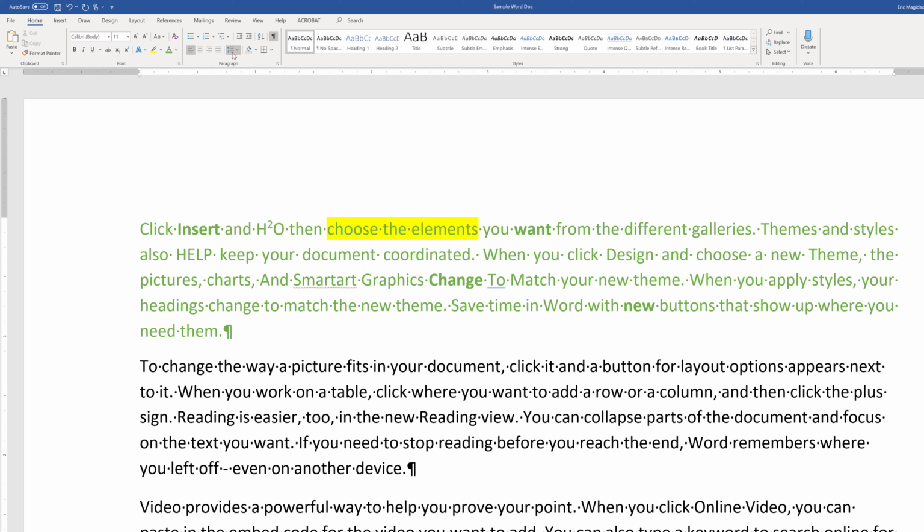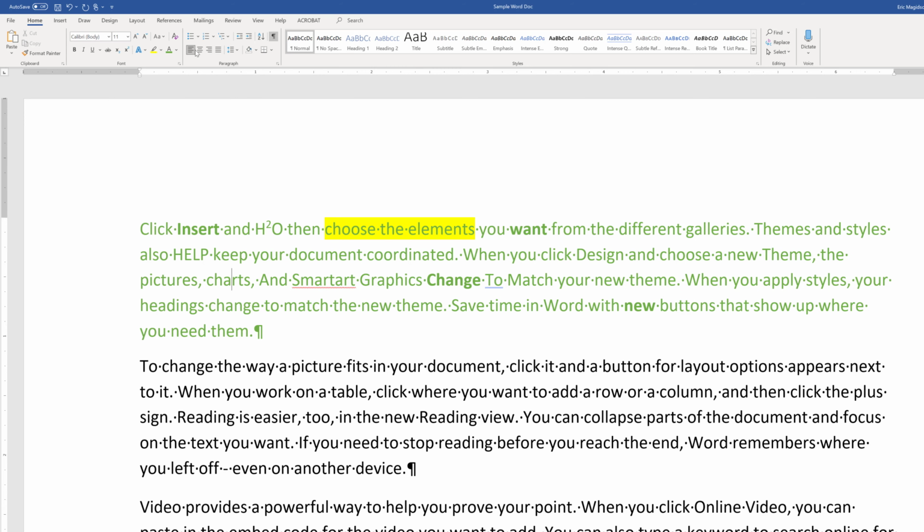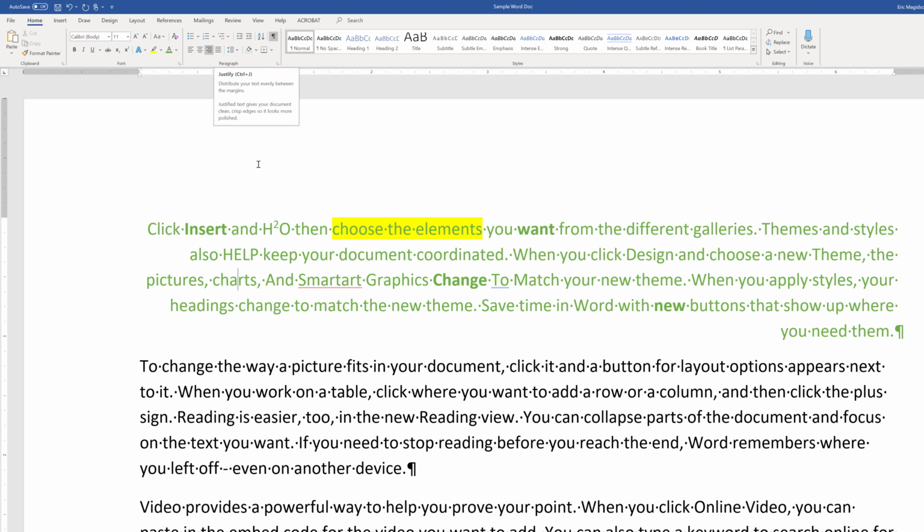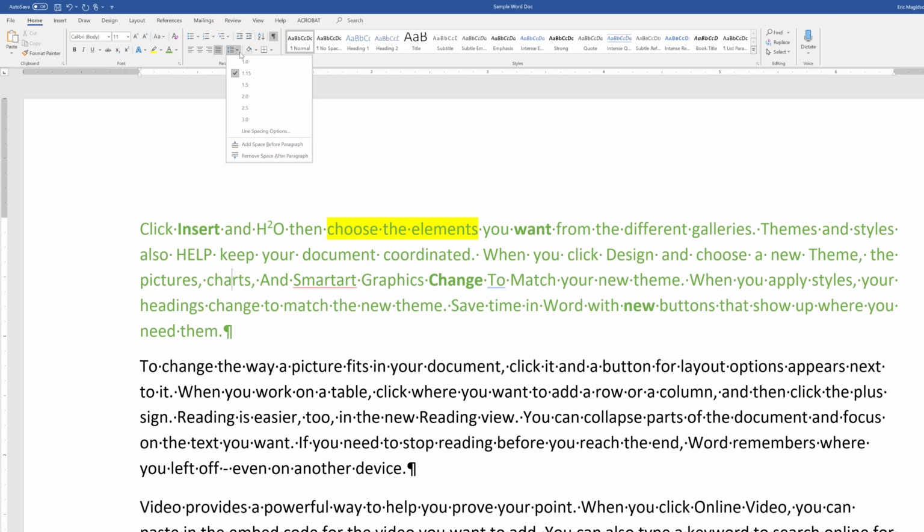Also, just to note, line spacing. If I'm clicked anywhere in the paragraph, because it knows it's a paragraph by this paragraph mark that you see I've turned on and off, I don't have to highlight it to make changes. I can actually just have my cursor in the paragraph, and it will also make changes. Let me go ahead and justify this, and we can look at alignment.